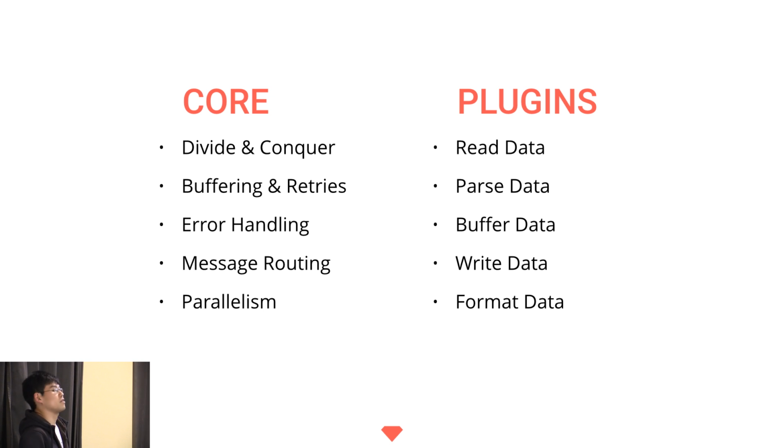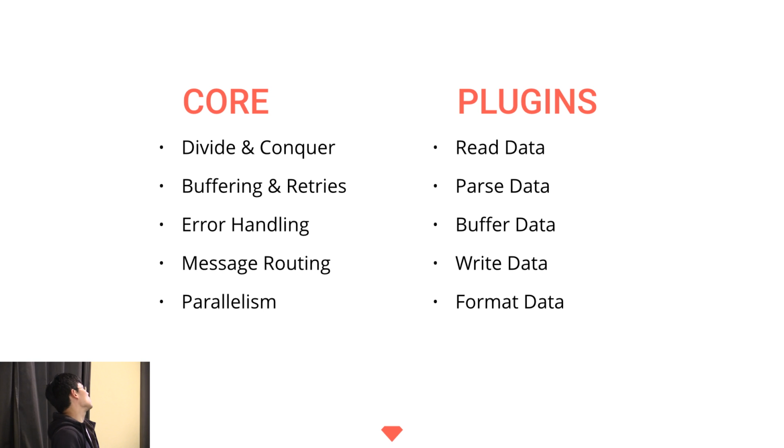So making sure that you do all the buffering right, error handling is robust, and routing the message to the right place, because you don't want to send the data that you would want to put into a log table into a transaction table, for example, right? And also taking care of parallelism. Threading, multi-threading, all that stuff is very complex, but very important if you want to get high-performance systems. And all of that is taken care of in the core.